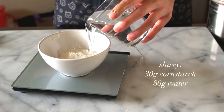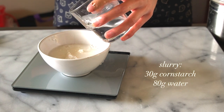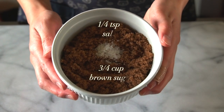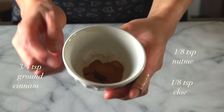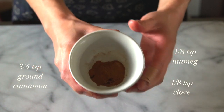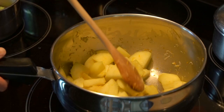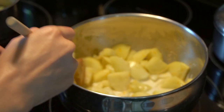The next part of the filling is to make a slurry with cornstarch and water. I'm using 30 grams of cornstarch and 80 grams of cold water. This part is super important — I've tried making pie filling without the cornstarch before and it just turned out way too runny, so this part is going to thicken it up. To give our filling that caramelized sweetness, we are using three quarter cups of firmly packed brown sugar. For spices, we are using three quarter teaspoons of ground cinnamon, one eighth teaspoon of nutmeg, one eighth teaspoon of clove, and a quarter teaspoon of salt. At the very end, we are also going to throw in 30 grams of butter. I apologize in advance if I am confusing you by switching between metric versions of capacity and weight measurements — you can always convert it if you need to.